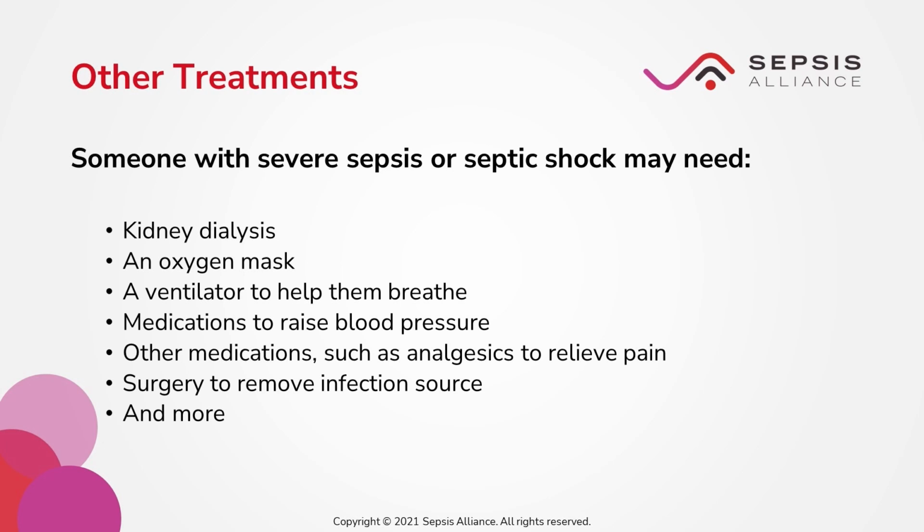They may need surgery to remove the infection source. For example, we sometimes hear from people who had a hip replacement and the joint got infected, so they had to remove the hip. Sometimes the surgeons have to go in there and clean it. If it's an infection because of a perforated bowel, they might have to go in there and clean it out to get the infection out. And there might be several other kinds of treatments. So they're dependent on the damage and the problems that the sepsis is causing. So they're not actually treating the sepsis, they're treating everything around it.